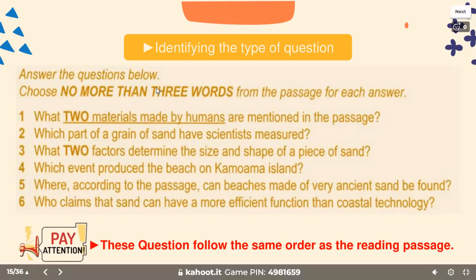Now, the second thing, now for these types of questions, now answer the questions below. So these questions, they follow the same order as the reading passage. So they are in the same order. Now, this means that if I find the answer to question number 1 in paragraph 1, so the answer to question 2 will just be underneath it. So I don't have to go back and forth. No, it's not like this. So they are in the right order, or they follow the same order of the reading passage. Is this clear? Yes. Okay, now, because this is the way the brain reads. This is the way the brain reads.